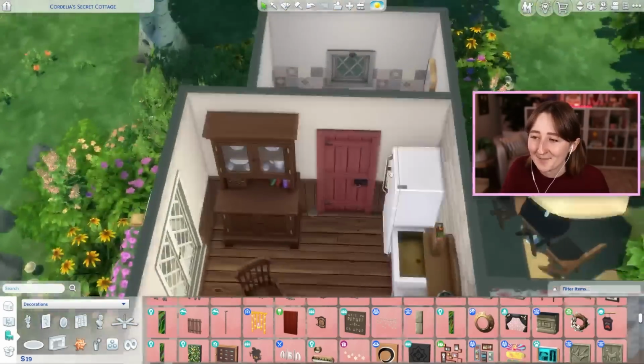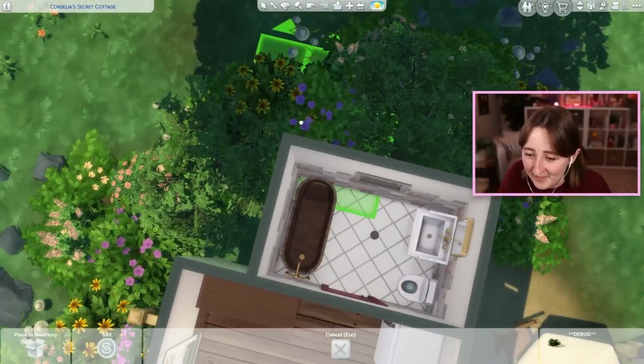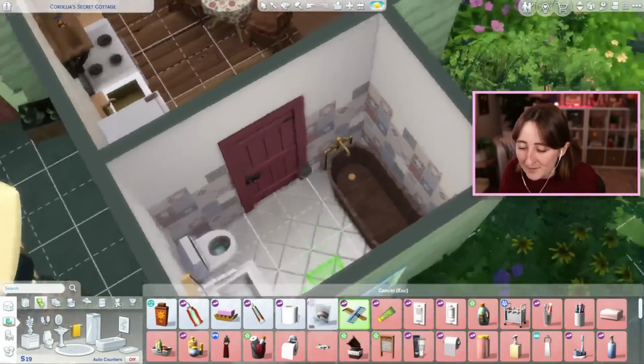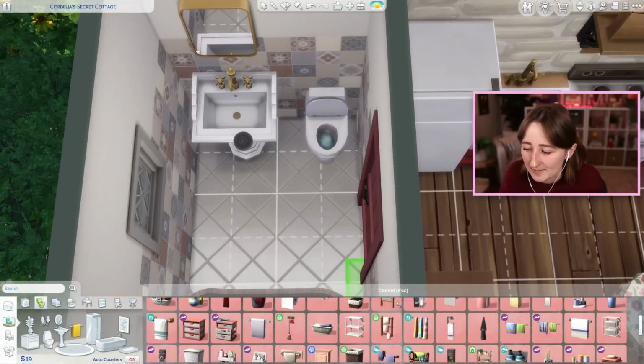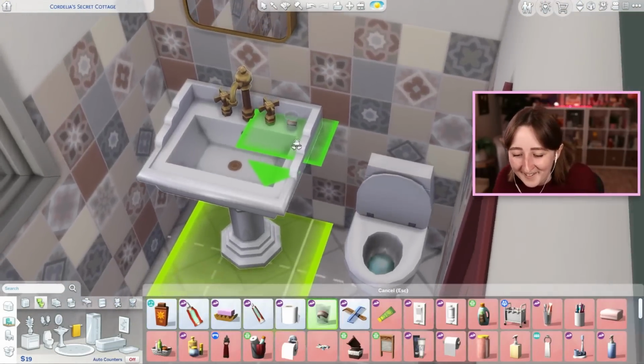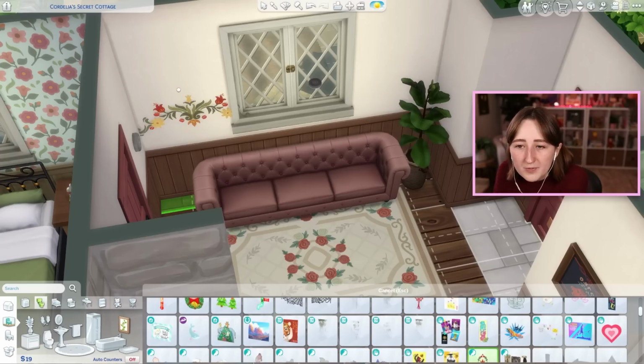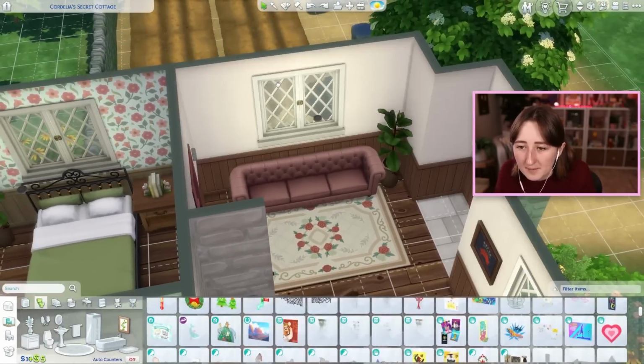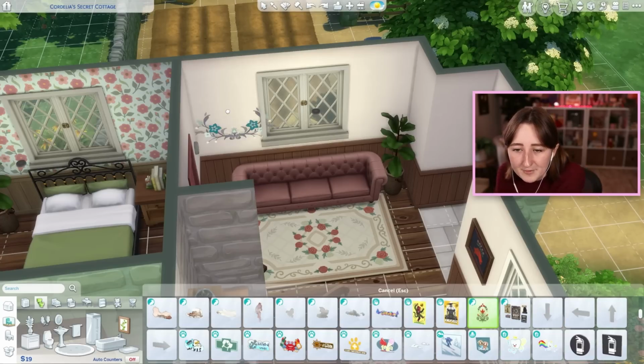We have 19 simoleons left. I don't think that anything can be done with 19 simoleons. Unless there's maybe a couple things that are cheap for the bathroom, but not really. Even these are too expensive. We just put dentures on the bathroom sink. Oh, this is quite cheap. If we wanted to try something like this, wait a minute. This is from Life and Death. I haven't really used this yet.